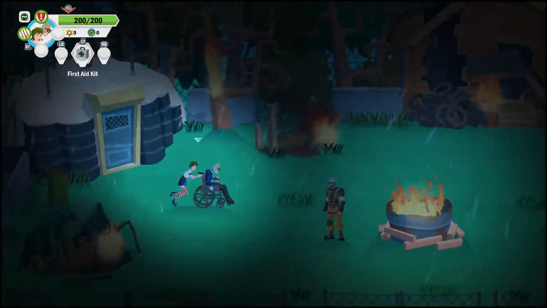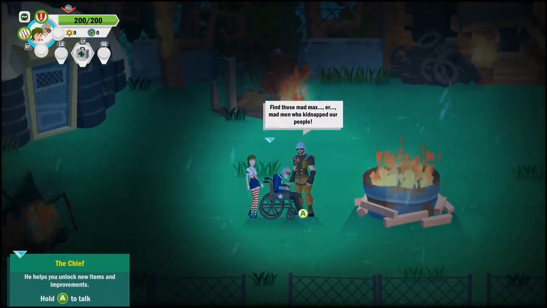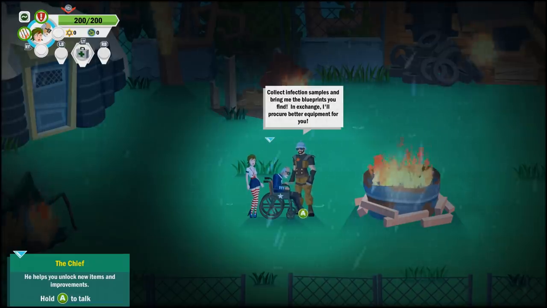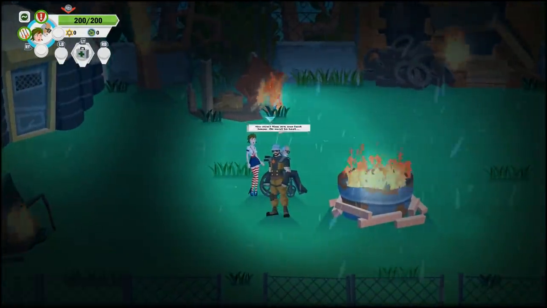America, what the hell? Hey, come here. Find those Mad Max madmen who kidnapped our people. Collect information, infection samples, and bring me the blueprints you find. In exchange, we'll procure better equipment for you. Go now, you're our last hope, or next to last. Be careful outside the camp.